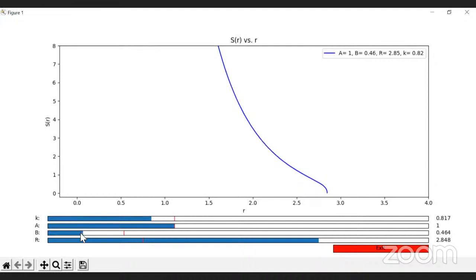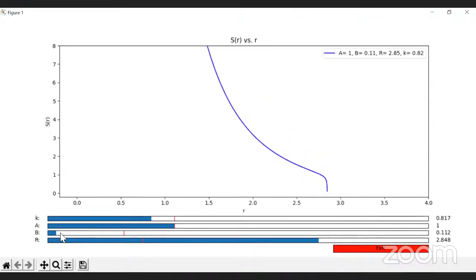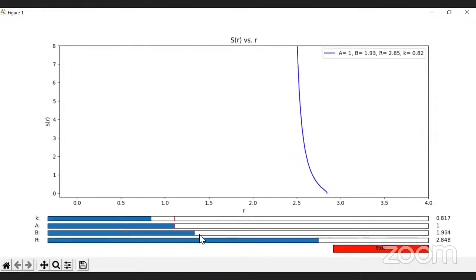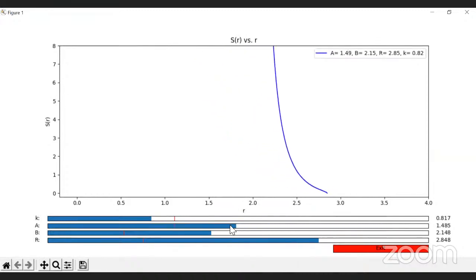And then if we just make B 0, then we see that the whole plot blows up. There is basically nothing. A behaves just in the opposite way to that. If we decrease A, the point of saturation goes up, and if we increase A, the point of saturation becomes lesser and lesser. So these are the observations that we concluded from applying the algorithm on those two examples.